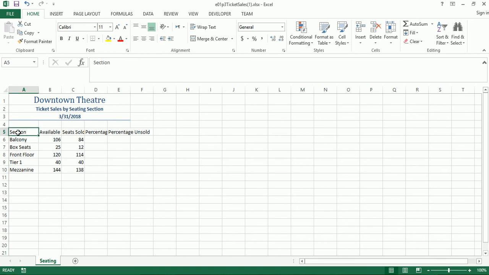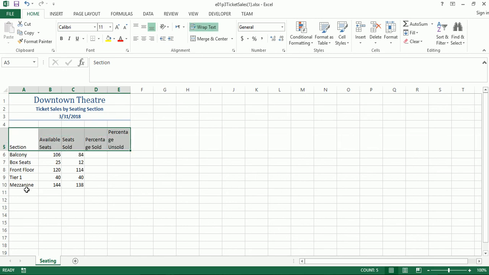The next issue on the spreadsheet is the formatting of these column headers. You can see they're too large to fit, so it simply truncates them. It makes it difficult to read the column headers. So once again, we're going to highlight A5 to E5, and this time we're going to click on Wrap Text. And you can see that fixes it so that now the text is wrapping below so that we can see the entire column header. We're also going to make them center and bold. So we're going to do center alignment in the alignment group, and then in the font group, I'm going to make it bold.